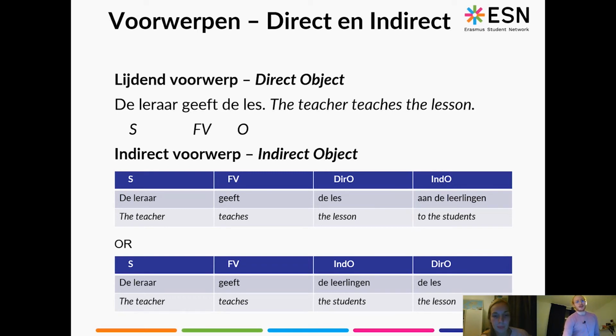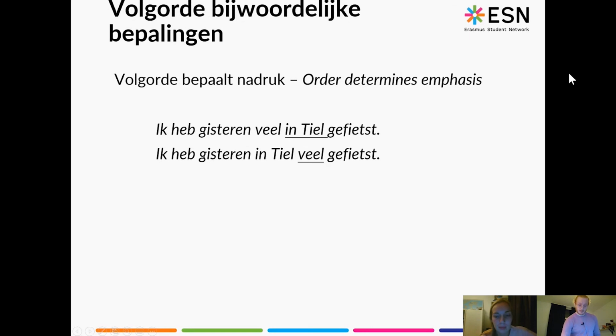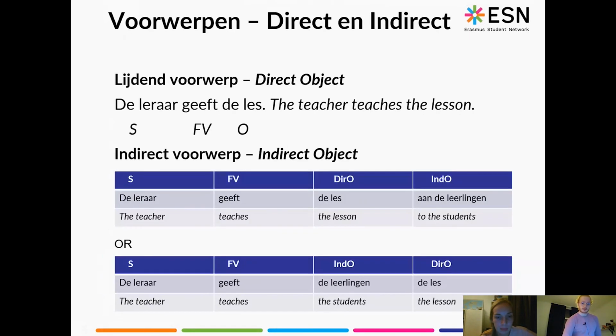Yeah. That sounds all right, but the other one is good. Not too bad, but yeah, I see. Okay. I'm sorry, can you just repeat the sentence that you just said? Yeah. De leraar, like the example sentence. The one where you put the time in it. Yes. De leraar geeft de leerlingen vandaag de les. So here you would place the time adverb. Thanks.